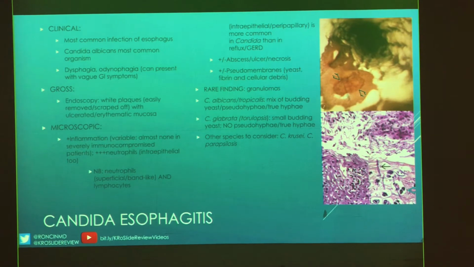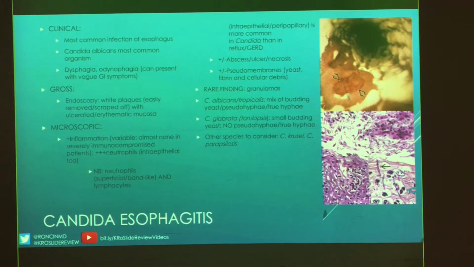So this is the most common infection of the esophagus, so important to know because we see it all the time, and Candida albicans is the most common. These patients will complain of it hurts when I'm trying to swallow, it's difficult for me to swallow, but they can also present with really vague GI symptoms, like maybe they have some indigestion or epigastric pain or a little bit of nausea. So the clinical history isn't always super helpful with this.